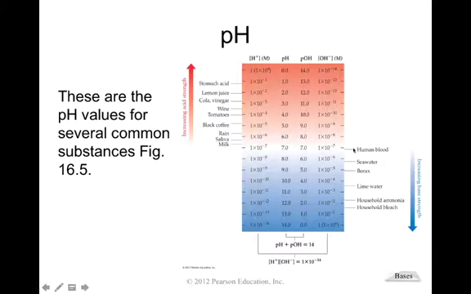Human blood is slightly on the basic side. Again, some soapy things like borax are used in a lot of cleaners. That's pretty basic. Bleach and ammonia, two household cleaners, are very, very basic. Versus some acidic things you probably knew, like black coffee. Coffee is acidic. Tomatoes are pretty acidic. Lemon juice is 1 times 10 to the negative 2, which is a pH of 2. Stomach acid, you're approaching 1, so very, very acidic.